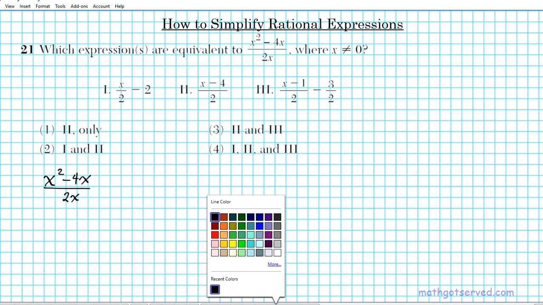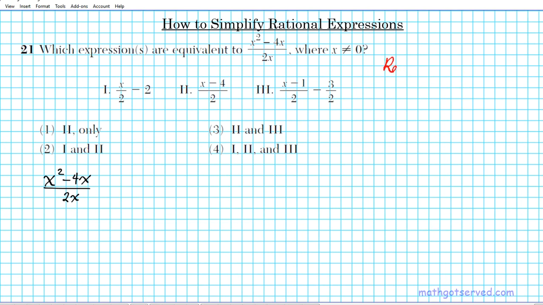Remember the idea with addition or subtraction of fractions. Basic arithmetic: a over b minus c over b is equal to a minus c over b. As long as the denominators are the same, you add or subtract the numerators and keep the denominator the same. So if you have a minus c over b, you can reverse the process. You just take the first term over the denominator minus the second term over the denominator. We're going to do exactly the same thing here.